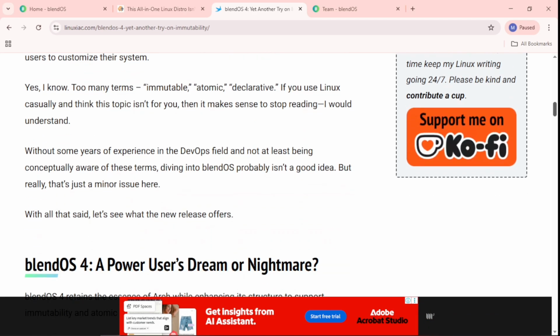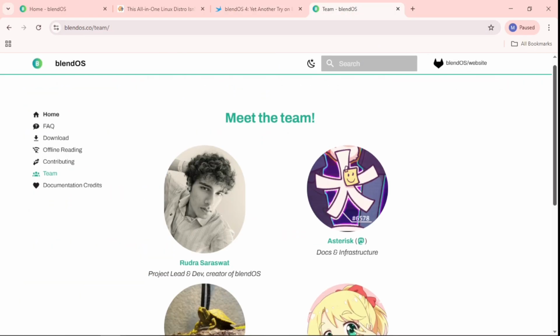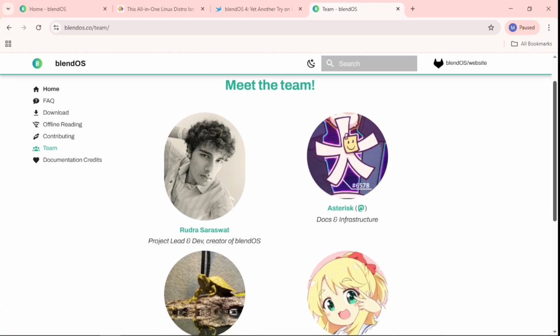The team numbers 6 people with a teenager as the primary developer who also maintains a separate official distribution alongside this one. A critical review stated directly that the project feels more like a proof of concept than a system you can rely on.